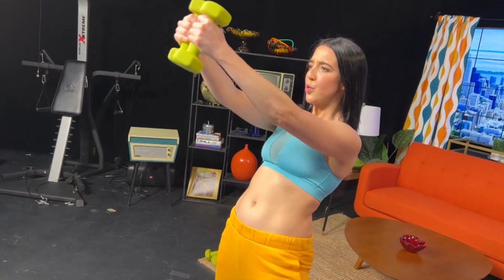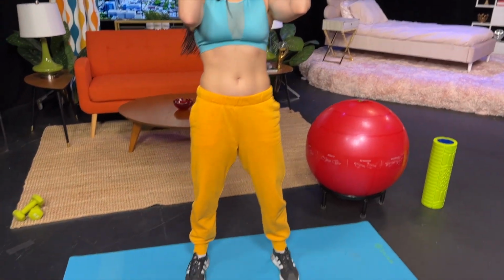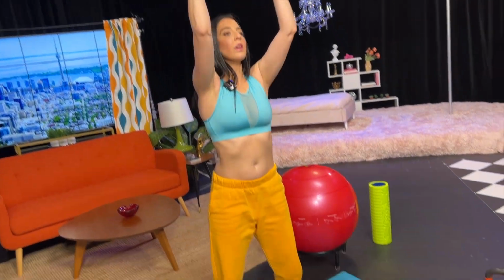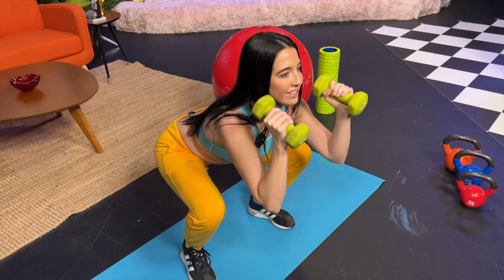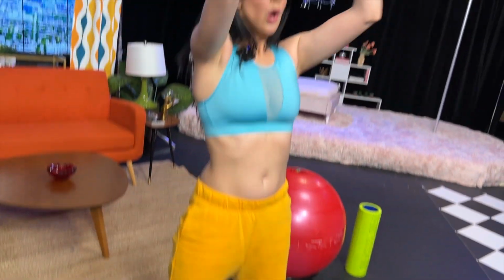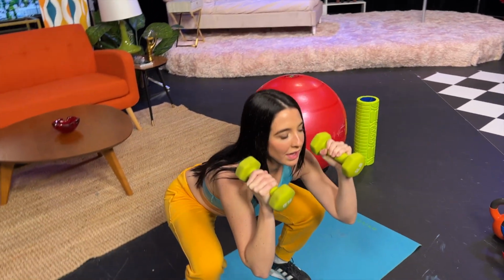This is our cardio. And one. Very good. That was round one of the first circuit. Let's do that all over again. So this is our repeater here. Curl it up, squat. Squats are one of the most effective ways for shaping the entire lower body. Again, making sure those arms come right up by the ears.